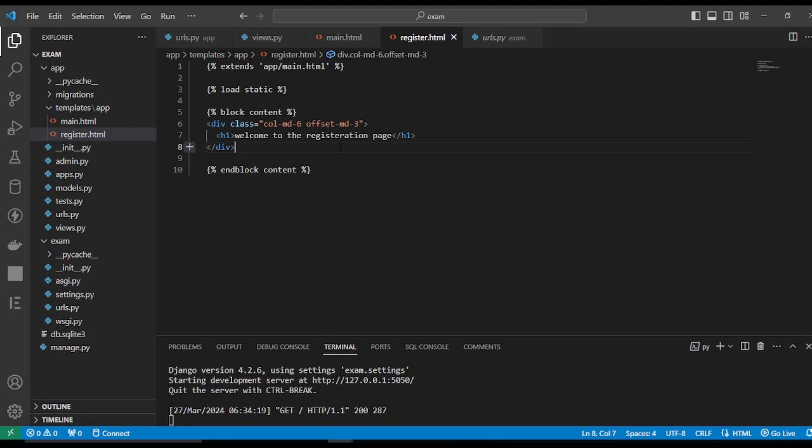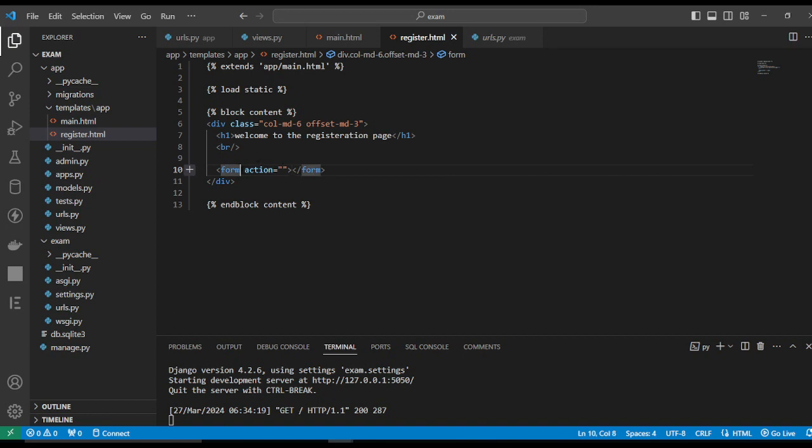So come down, should make a break. Okay, so what is a break? For making a little bit of distance from this title to another paragraph. So for this one, we should make a form. We do need to make a form. You can see I've got this form element. This form, okay.